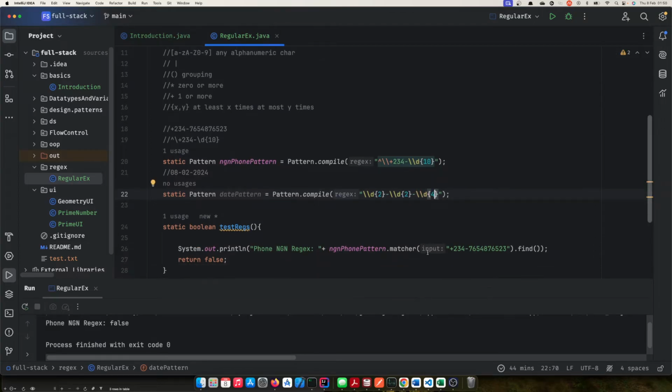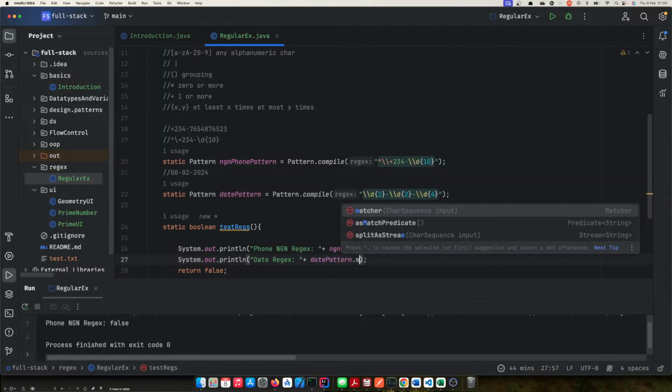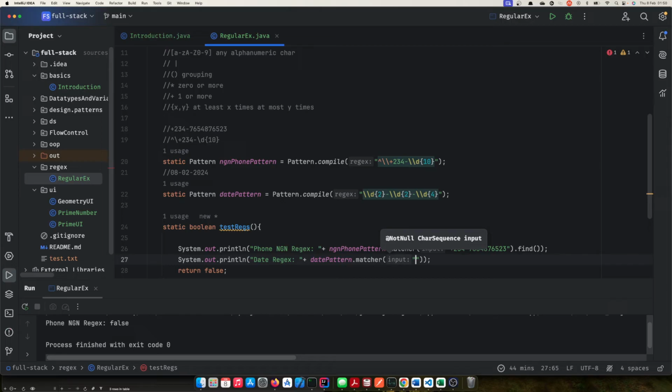So we're going to similarly test this pattern. So we're going to say sout, I'm going to call this date regex. So we now have date pattern matches, and it's going to match, let's say, today's date.